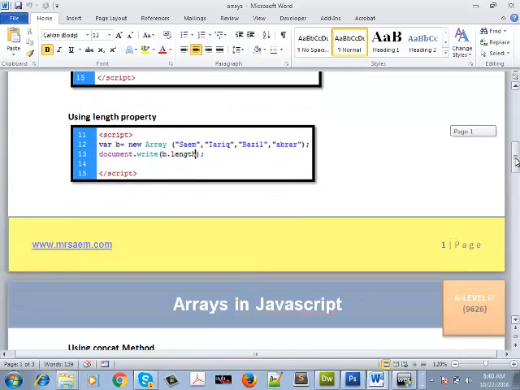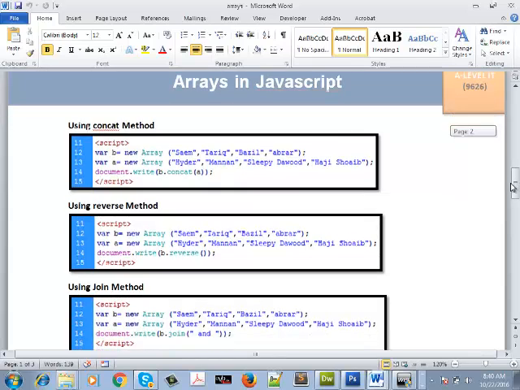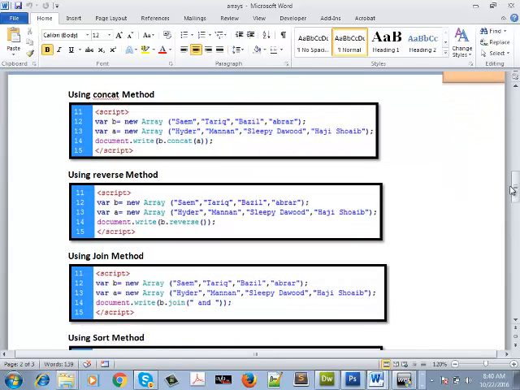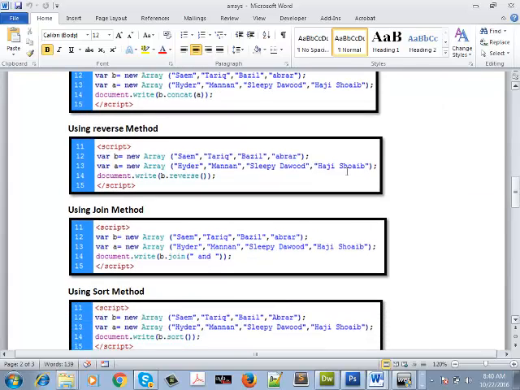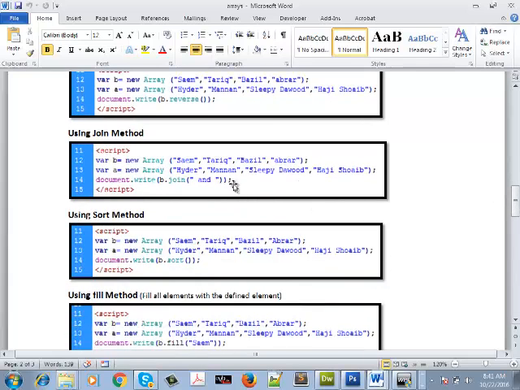Then you have the length property, the same. Then you have concat, same. Do I have to explain? Okay. Then you have reverse. We could have done this over there as well. Dot reverse will obviously reverse the order. Then you have join. Join will add a user-defined character between your array elements. I want to have Saem plus Tariq plus Basel, or any other character. So you will use join. It will join the array elements with a predefined character.